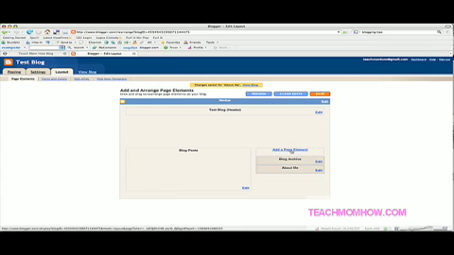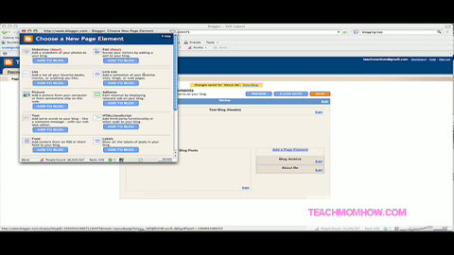You can now add other page elements. There are many cool page elements with Blogspot, with Blogger. One is a slideshow. You'll see here. Simply click Add to Blog, and this can scroll through pictures of your family or of your activities or whatever it is that you are blogging about.